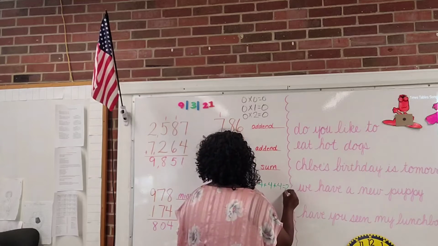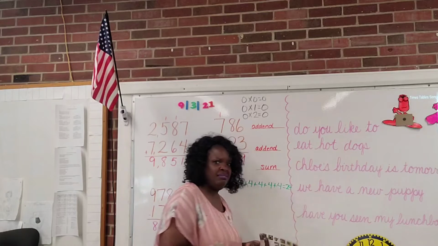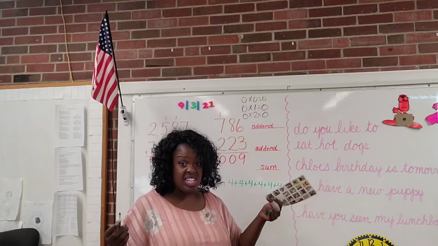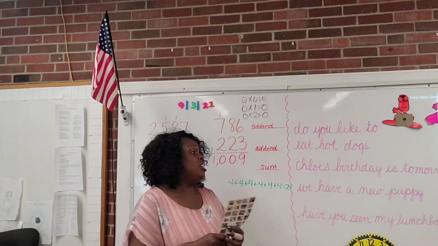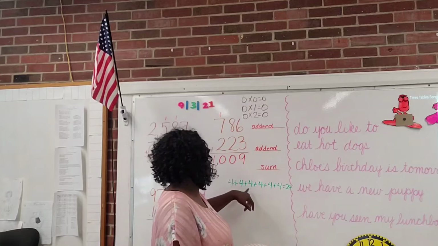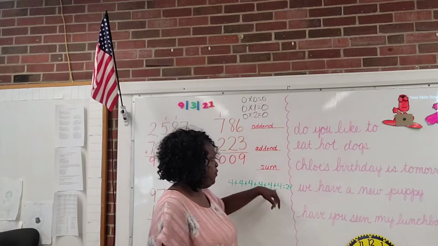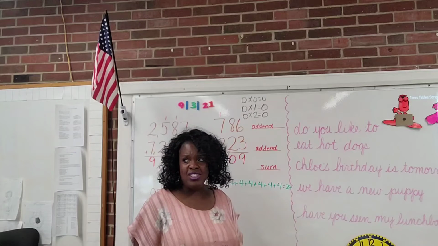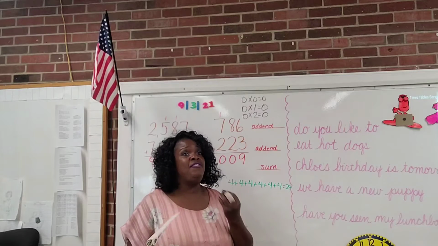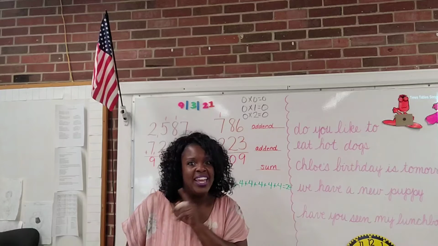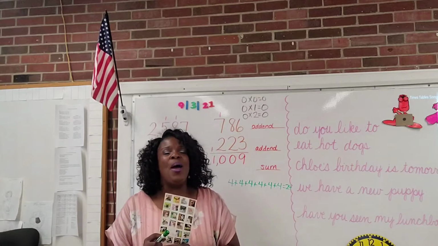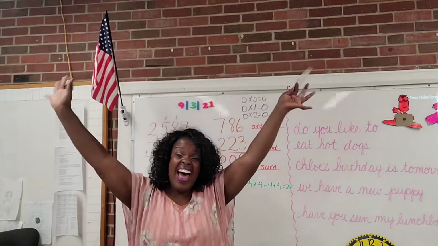And then I can find my answer, but that felt like it took just as long, if not longer, to go 4 plus 4, 8 plus 4, 12 plus 4, 16 plus 4, 20 plus 4, 24. That's just as long too. There's got to be a faster, better way. And there is. It's called multiplication.